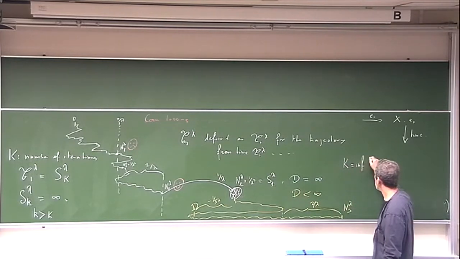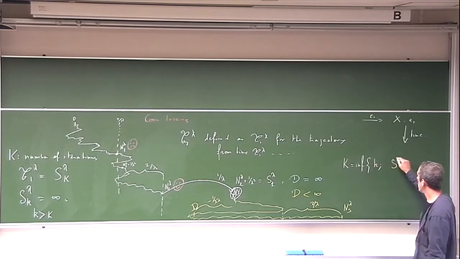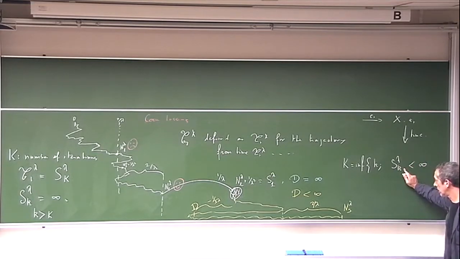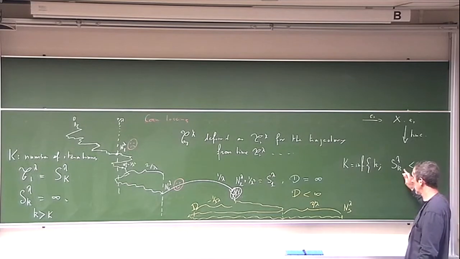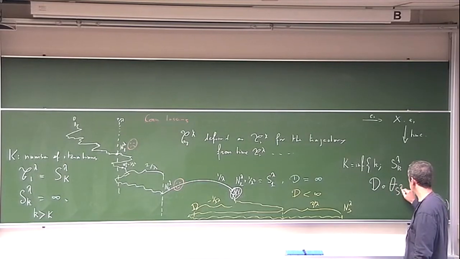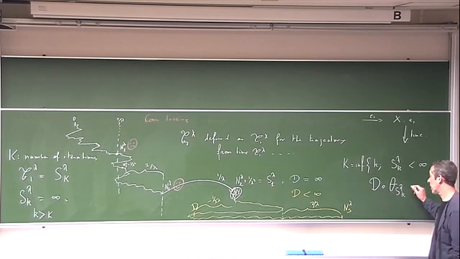This k is the smallest integer k such that you run the algorithm k times. So S lambda k is finite. And from that time, if you look at the backtracking time but you make a time shift of S lambda k, the trajectory after time S lambda k does not backtrack. So this backtracking time is infinite.